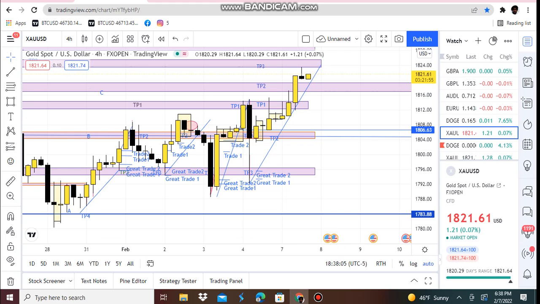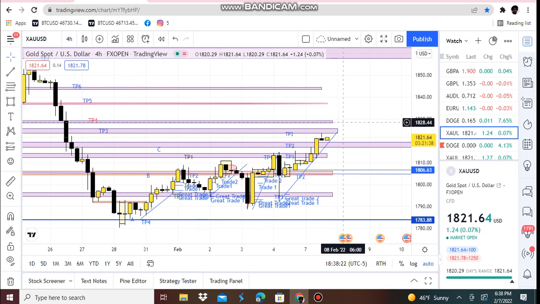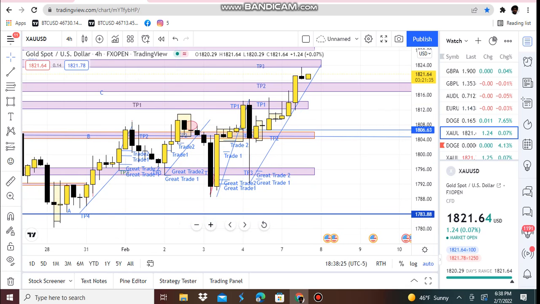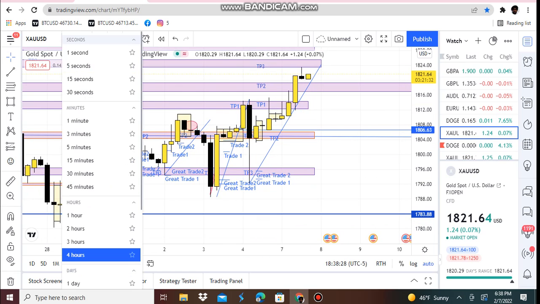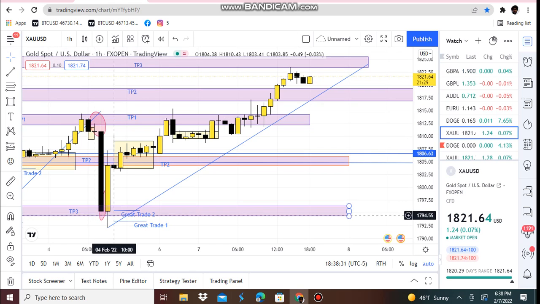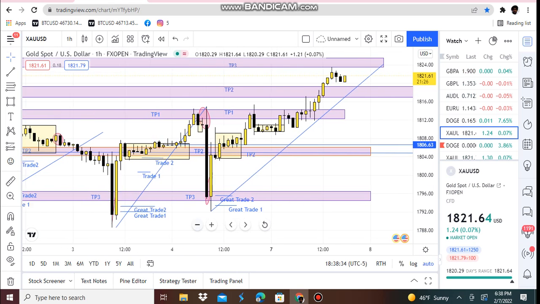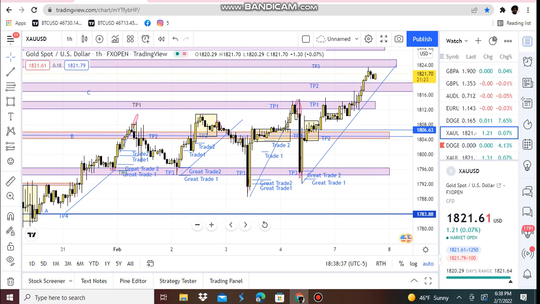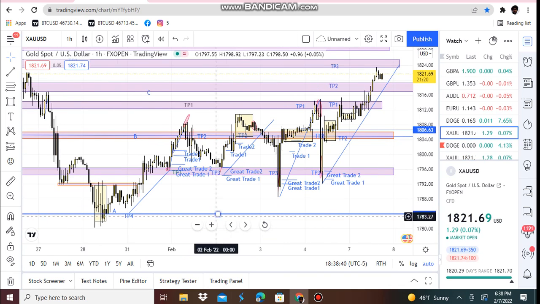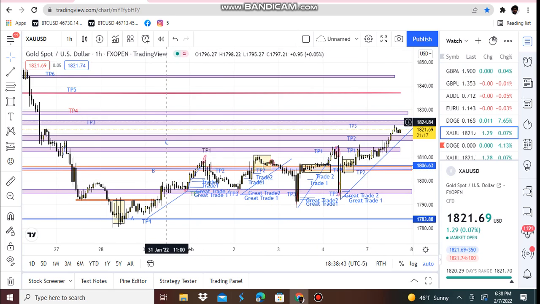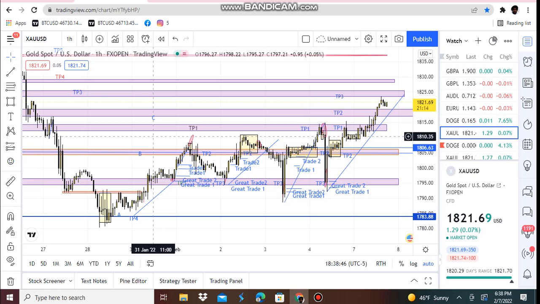So these are our take profit levels, and they help us trade. And we just adjust to and adapt to what the market's showing us. This is on a 4-hour time frame. You can see the overall direction. You can just see that we're in an uptrend from take profit 4 all the way up to take profit 3. We can see more structure on the 4-hour and the 1 hour as well. We go back to the 1 hour. You can see the overall direction on the 4-hour and the 1 hour. After this downtrend, we're now in an uptrend.